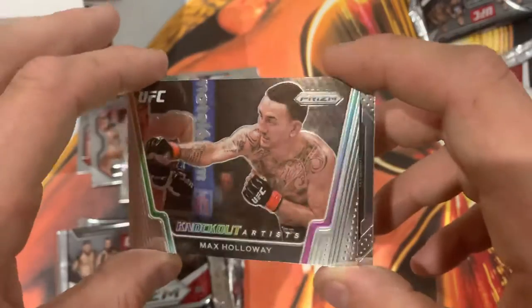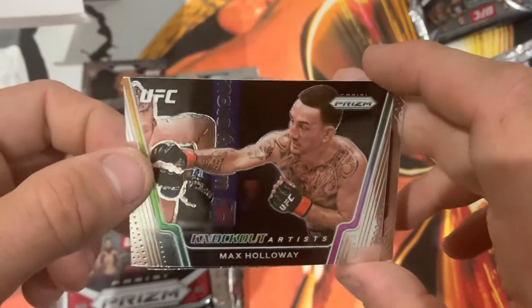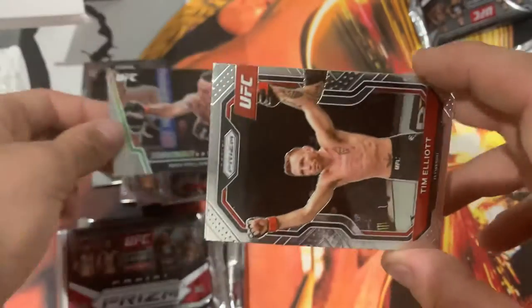Yeah. Oh, it's a hollow. Ooh. Some of them are hollows. They got that rainbow reflective. It's mad. That's even rarer. He's got some good tats too. Yeah, decent. Not bad.